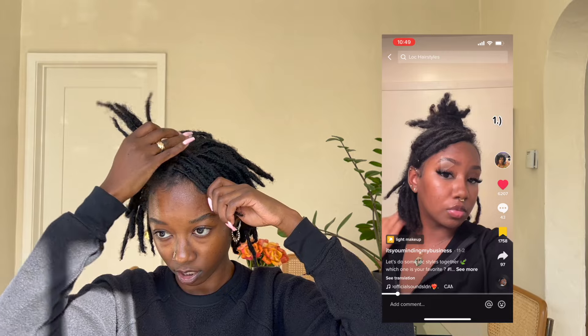Here's a deep side part — let's take it even further. Like this, maybe? Wait a minute, I'm liking this already. Let me get my bobby pins. This one isn't trying to come for the ride — we'll get there. She pinned it about here I think. Her hair is a little bit longer than mine so it stops at the top of her ear, but mine is going to stop more here. Let's see — I'll clean this up. I just need to get a good flow of where this would be. We're gonna fix this bang — oh yeah, I like this already.